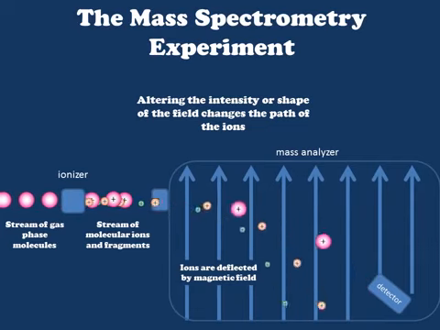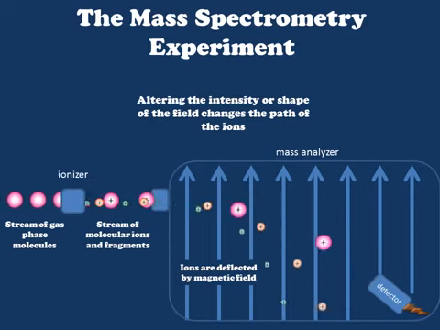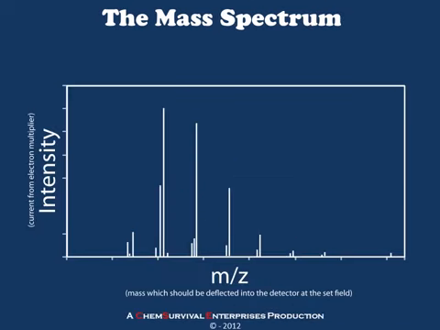If we increase the field strength one more time, the molecular ions are now striking the detector, which will generate a new current. So at this particular field strength, the computer workstation will know that there is some type of ion reaching the detector. Creating a plot of intensity versus m/z gives us our mass spectrum. What you're really looking at in a mass spectrum is a plot of the amount of current exiting the electron multiplier as a function of the field setting. The field setting tells us what mass should be exiting at that time, and the electrical current generated by the detector tells us whether or not any ions of that particular mass are present in the sample.